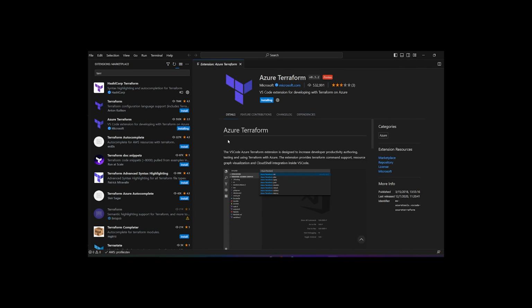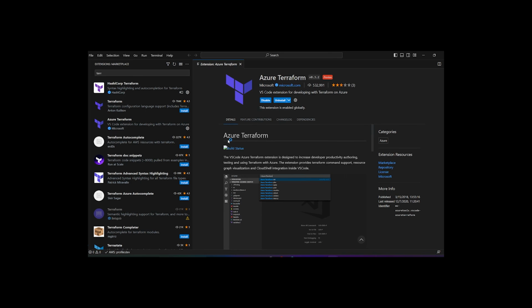Why do we need this? Because if you have both, then you can easily write your TF file, Terraform file, and it will be very easy to debug. If you are getting any error, it will show you this line is having the error. So this is very good, and we are going to use these two extensions in our VS Code. You can see this is our HashiCorp Terraform, and we'll install. Okay, we install Azure as well.